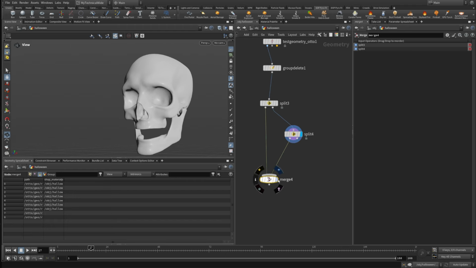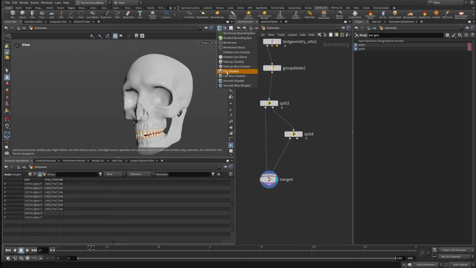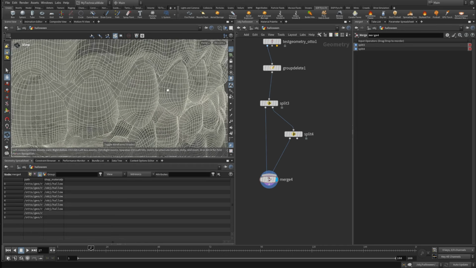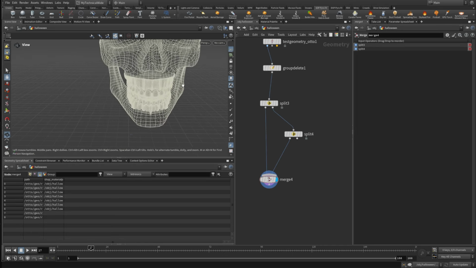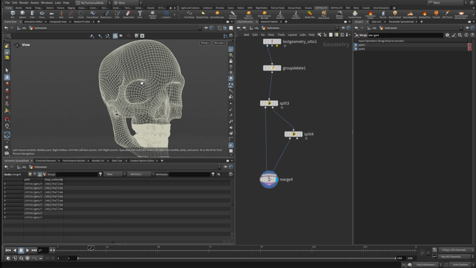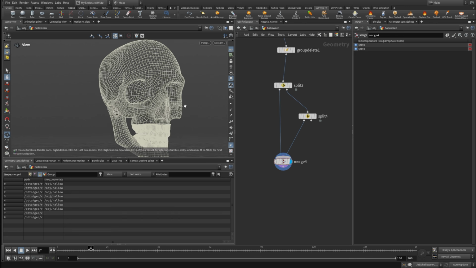So there is one thing about the topology. If I look at the topology, actually wireframe, you can see that the teeth are very detailed, and the skull is actually not that detailed. And to combine the two of these, I will need to use VDB from polygons, right?